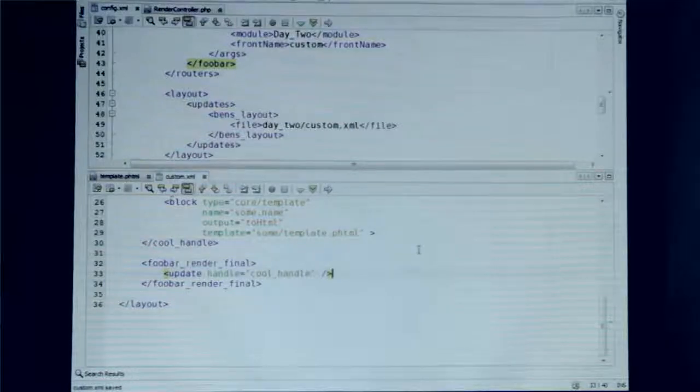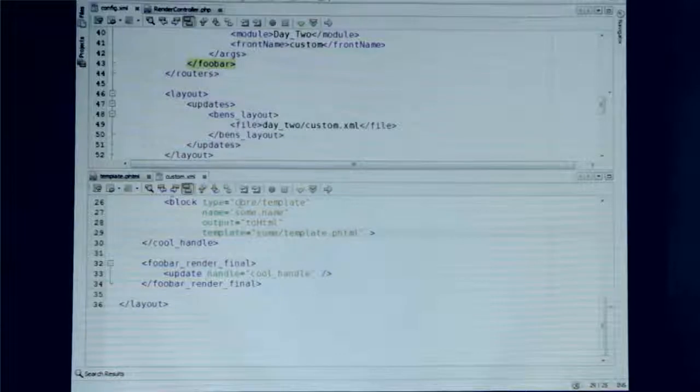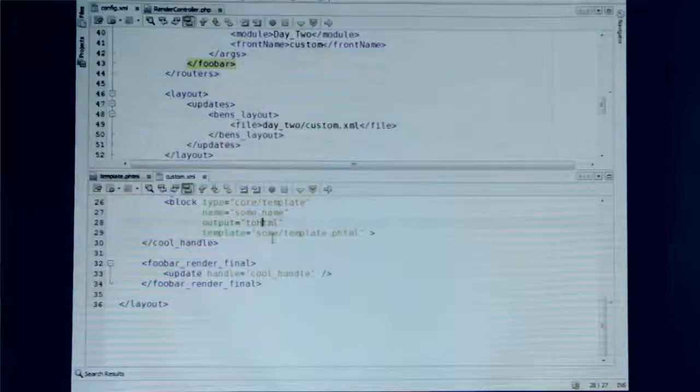Okay? And then here I can just say update handle equals cool handle. Okay? And now when I go here, and only because this block here is also specified as an output block. Oops. What's that?